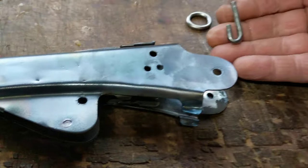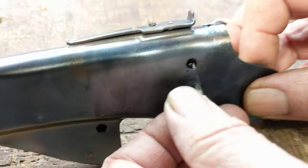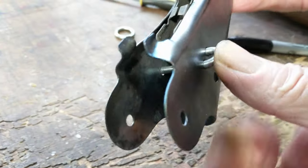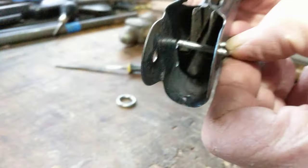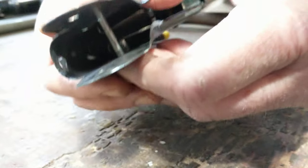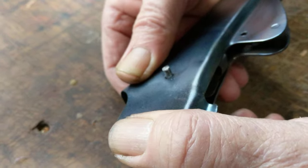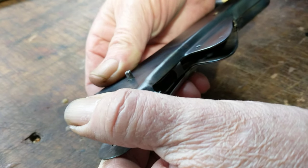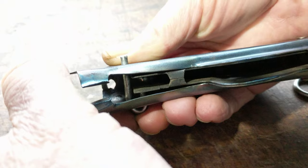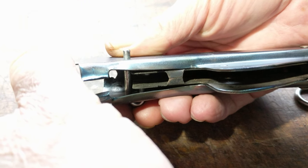To show you what the problem was with this particular stirrup on this Latigo loop mount — this section here is a bit long. We're going to install it and flip it over so you can see what goes on inside. The stirrup is a two-part affair, and inside the short leg actually binds on the interior carrier, which stops its motion of travel. This leaves us with an exposed section that's quite long — by the time we install the gun in the stock it'll stick up about that much, meaning the Latigo loop is going to flop around, and that's not acceptable. So we're going to take off about an eighth of an inch, maybe a little bit more, on the bandsaw, then peen it down to an appropriate installed height for a nice snug fit.